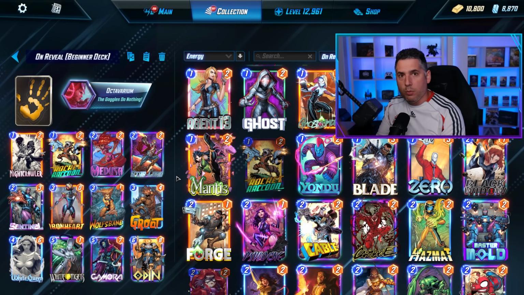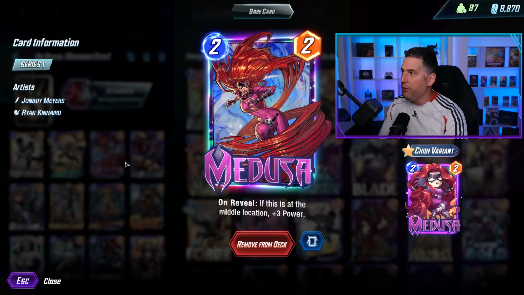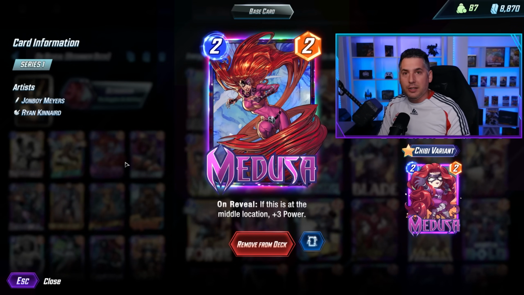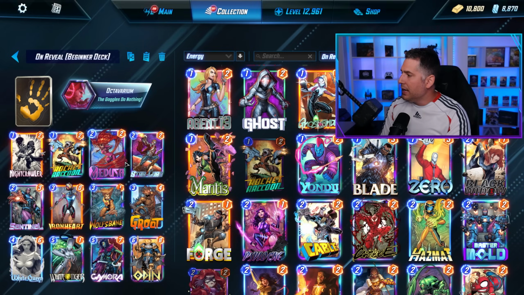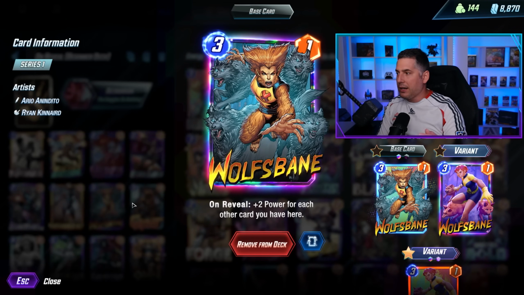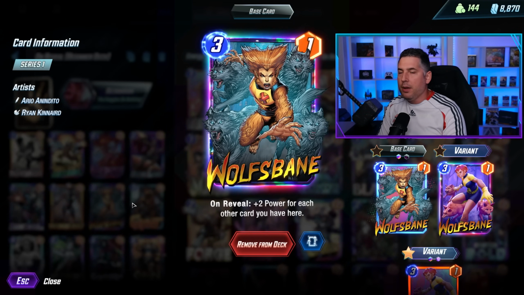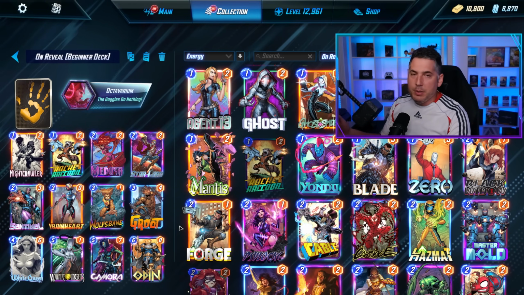You also have cards that go really vertical. For instance, on turn 2, if you play Medusa into the center location, if you play Odin on top, you get that additional +3 power again. It's also notable that Wolfsbane will actually proc their effect multiple times if you play Odin on top. So there is a lot of value to be generated here.